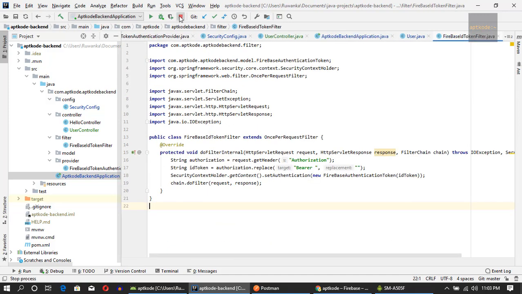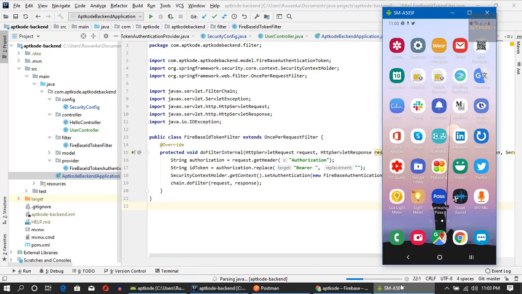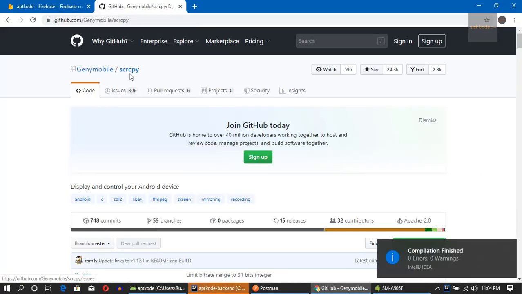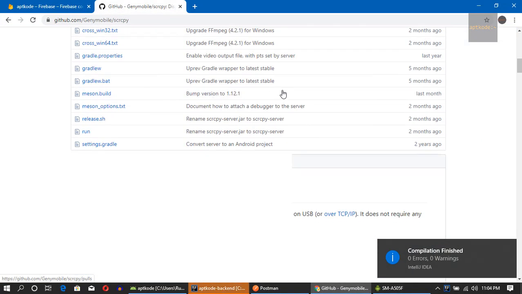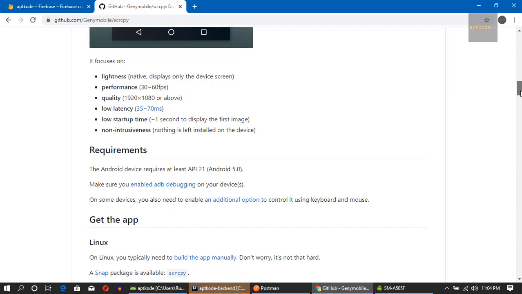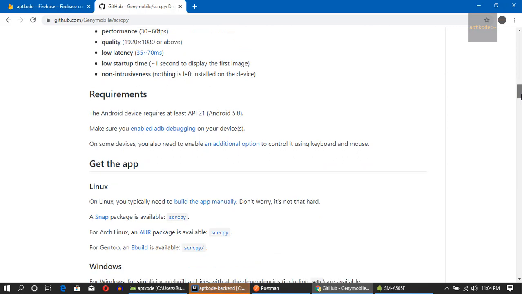Now let's run the application. And for the Android, I have used this new Genymobile scrcpy thing, and I think it's much easier than the first one I used in the second video, right?